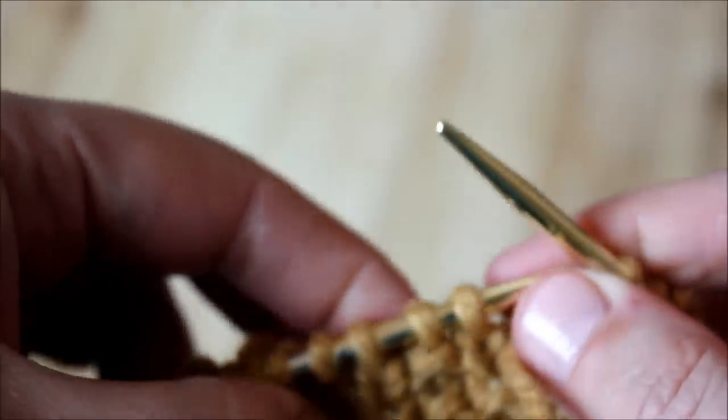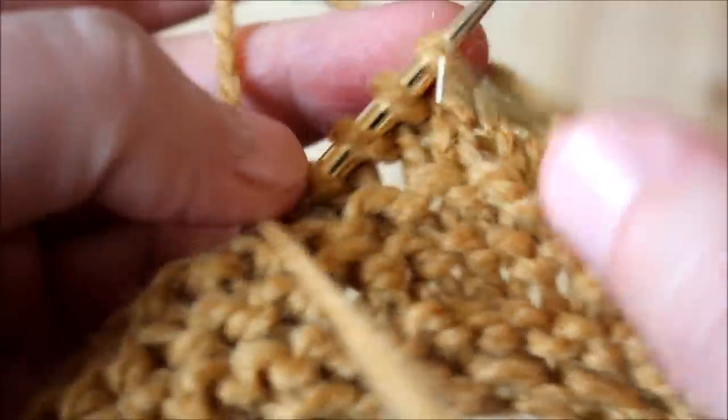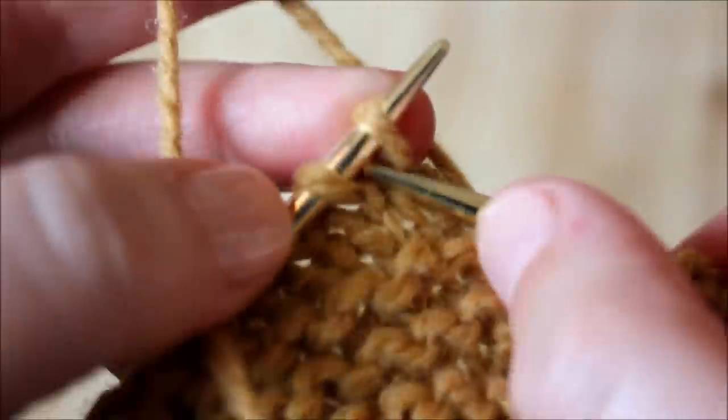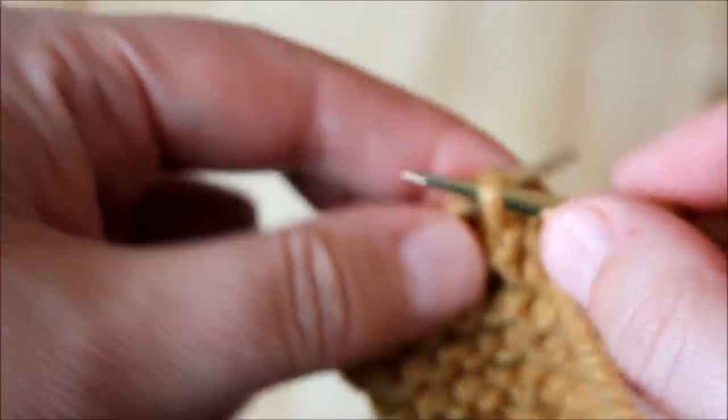Now we're doing the sleeve section again. Remember, we did one purl in the middle. Now we're going to add two on both sides, so we're going to have a total of three, and then knit two, yarn over, knit three, yarn over, knit two, and then the remaining six stitches we're just gonna purl them. Okay, so this is the third row on the pattern that we started.